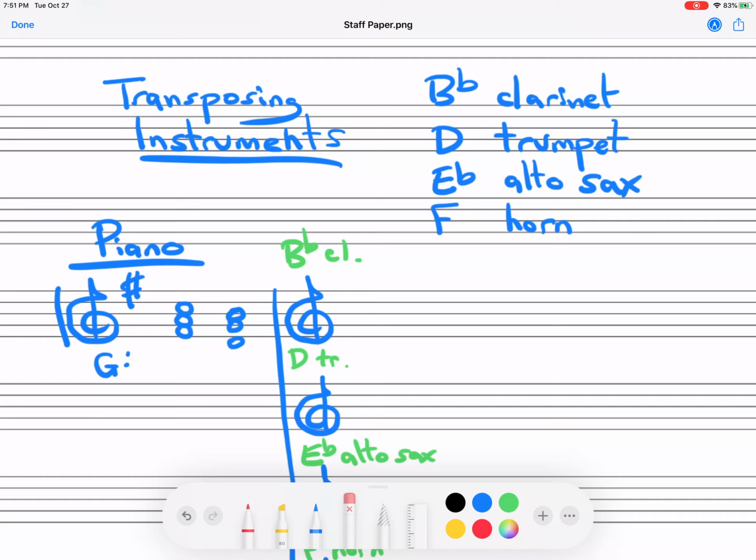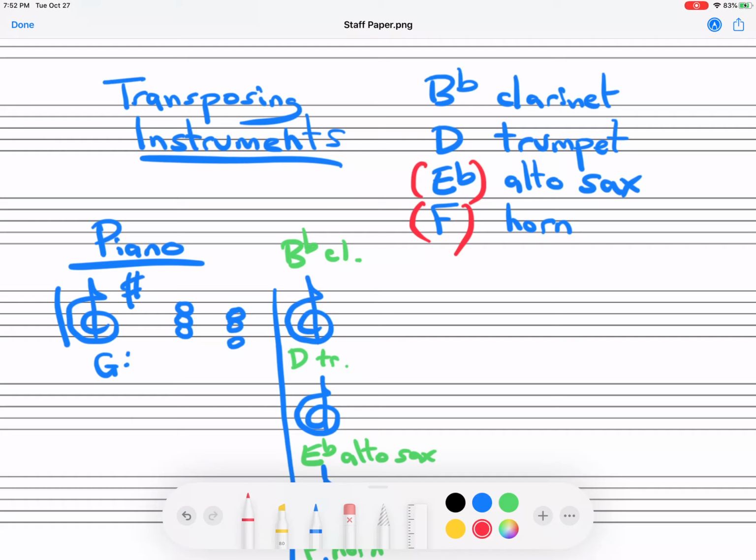Sometimes you don't see the name, like for example, the French horn, we don't put that F there. Sometimes we just say alto sax, and you have to know that the instrument transposes. So trumpets, if they just say trumpet, it's a B flat trumpet probably. But if it's some other kind of trumpet, and there are many different trumpets that play in different keys, they have to put the letter name usually, like D trumpet.